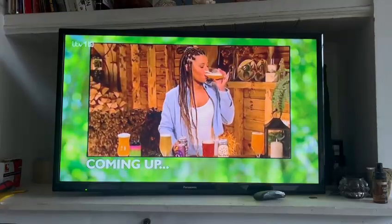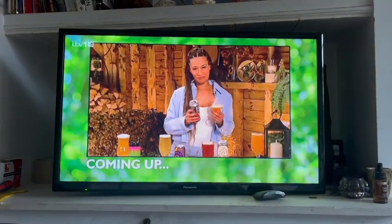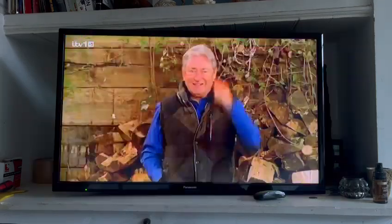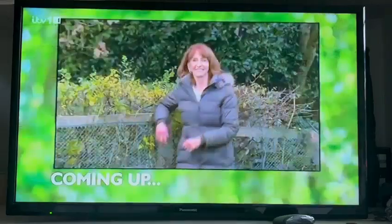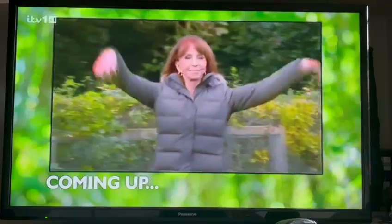Coming up, defining the subtle differences between a pale ale and an IPA. Jager Wise has all the answers in today's beer-themed Best of British. If she's got any pork scratchings, you know. And taking on the bard for a tale of mistaken identities and practical jokes, Jane Asher, treading the boards in Shakespeare's romantic comedy Twelfth Night.